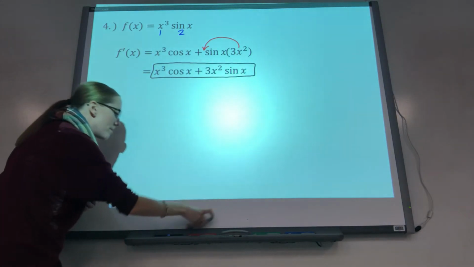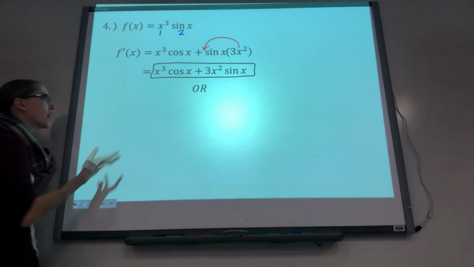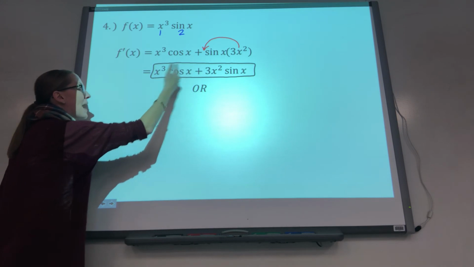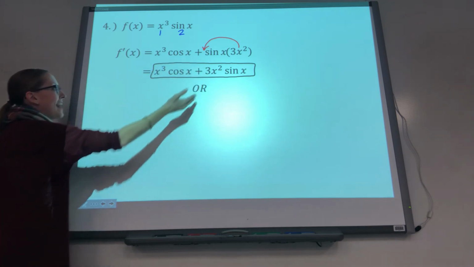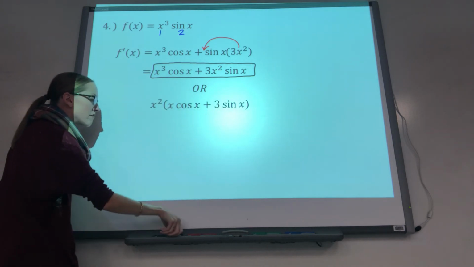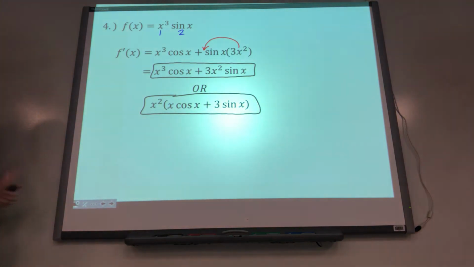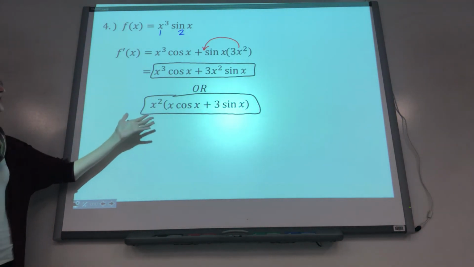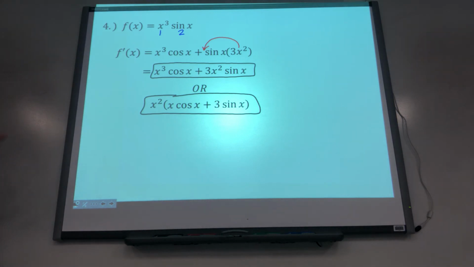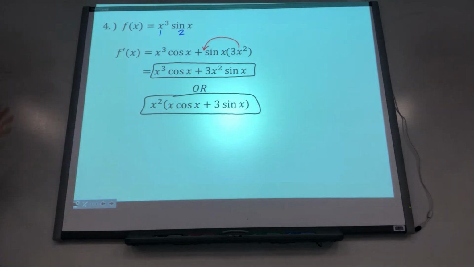You know, back of the book, I'm going to put this up here just so you can recognize it later. The back of the book might factor out an x squared on something like that and then leave that as the answer. I'm not going to ask you to go that far with it, but I do want you to know that that's probably what they're doing if their answer looks a little bit different. All right. Any questions about that?